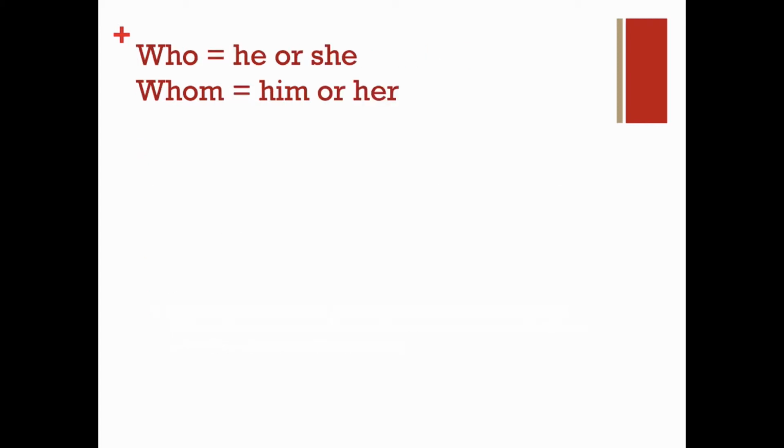Another trick that I have been taught, that I played around with a little bit, and it started to make a little bit of sense to me, is the idea that who is interchangeable with he or she, and whom is interchangeable with him or her. Let's try it out.